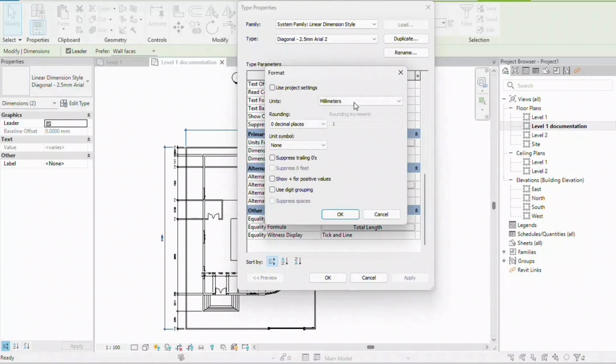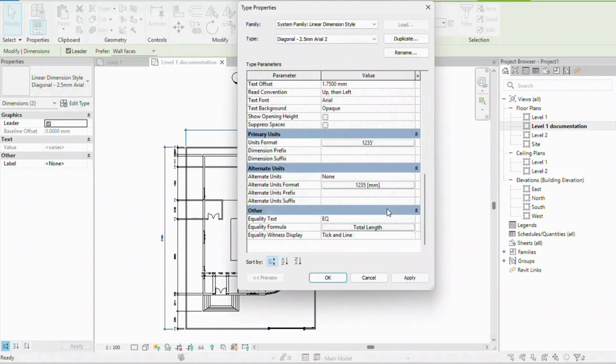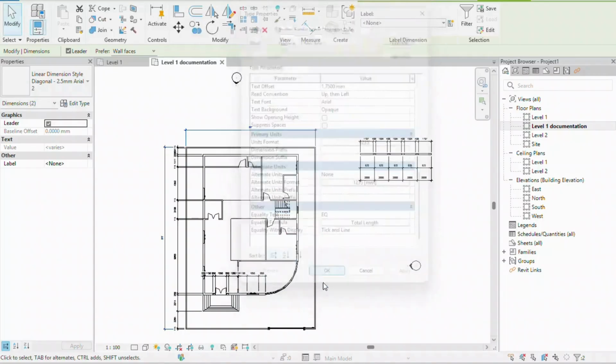So if I uncheck it, I can modify them. Like in units, I'll select feet. Decimals also I can give decimal places, but for this I'll just keep it 0, and I can also assign the unit symbols. Any of these, I'll select this one. Okay, apply, okay.